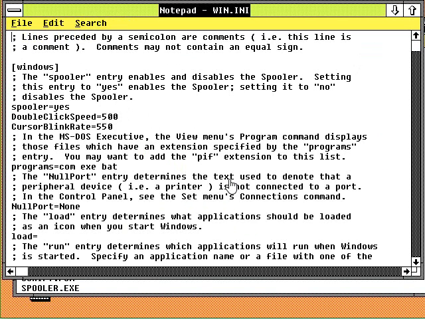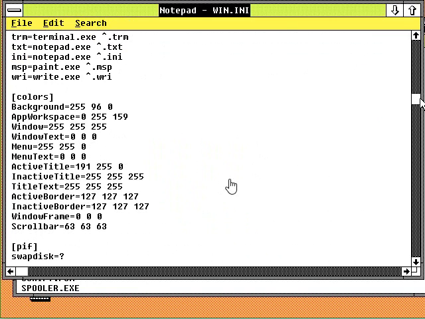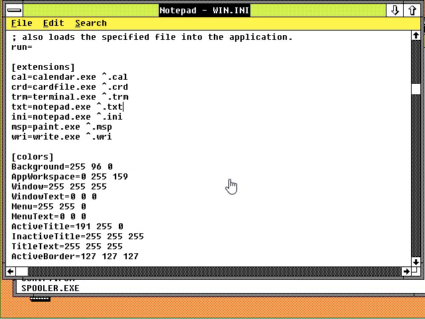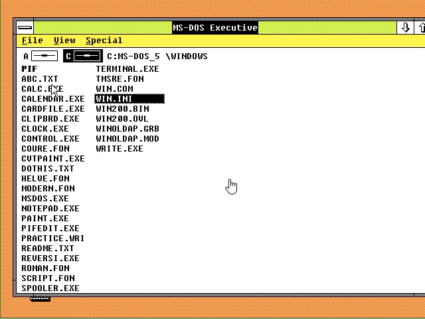Win.ini. This allows you to edit certain things for Windows, obviously. Well, here you are. This is where you edit file extensions for each program. So if you click it, it will open with that program, I believe. So if we click on A, yeah, that's how you edit file extensions to open with specific programs.